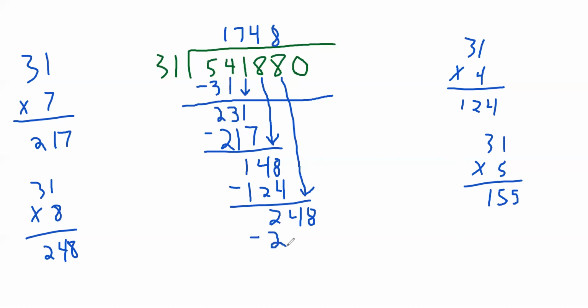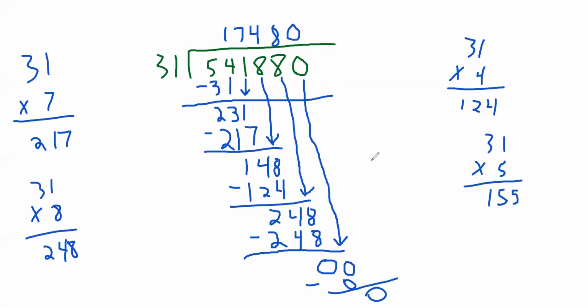How do we deal with that? Well, you're going to end up with 0. You can't just say that we're done and that's the remainder because we still have another value to bring down. How many times will 31 go into 0? 0 times, but we still need to put that 0 here. And then you come down here, then that's the remainder because there's nothing left to bring down.